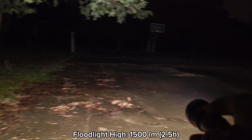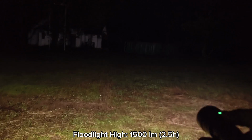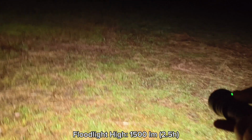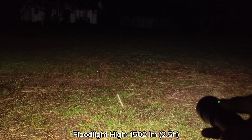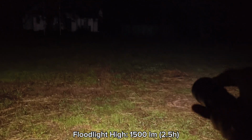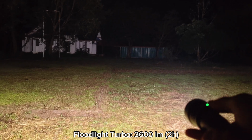Wow, very good. Here I can see the house there, but not quite clear. But if you walk around, you can see things about 10 to 20 meters quite well. And this is turbo. Wow, see that? Very good.